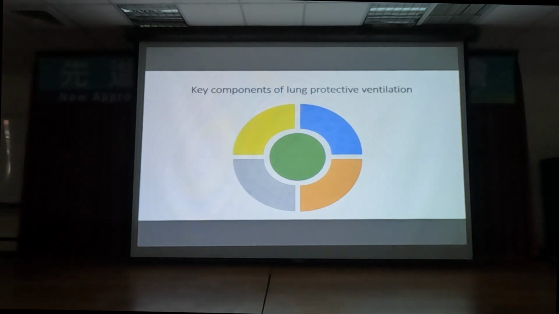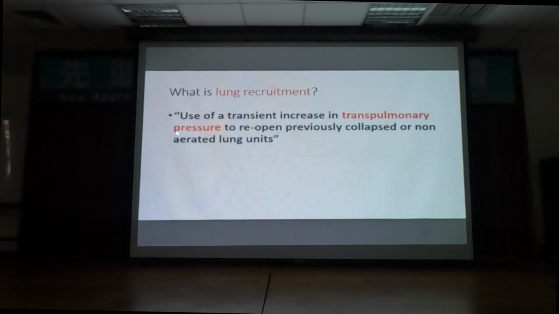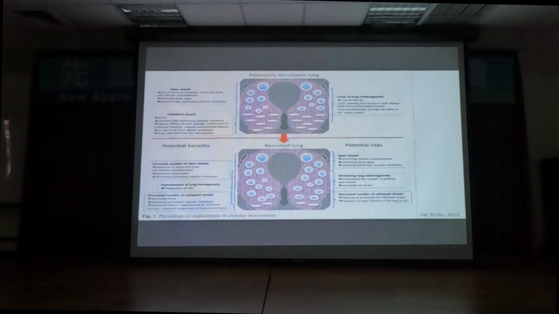So remember my key components. This is number one. So first I have to set this up. Then I will think about all these things later. And then of course the question is, I already gave 17 of PEEP, right? Remember? And nothing happened. So my question is now, do I or don't I do lung recruitment? By definition, lung recruitment is the use of transient increase in transpulmonary pressure to reopen previously collapsed and non-aerated lung units.